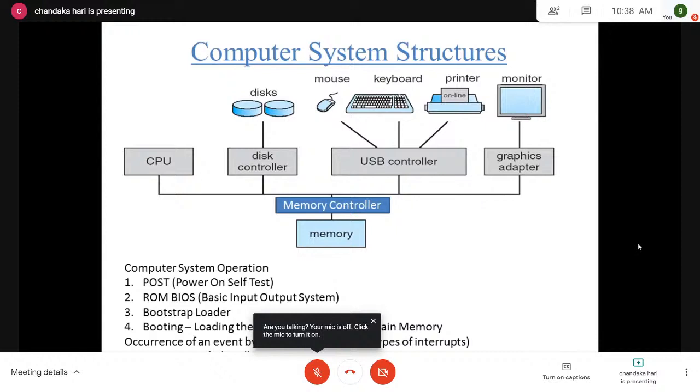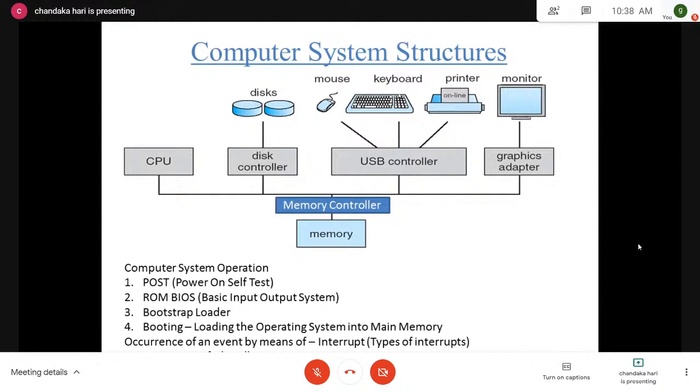Now, what is a bus? The CPU, memory, and IO devices are all connected through a bus. Non-technically, a bus is a collection of wires which can be used to exchange data between any two peripherals.